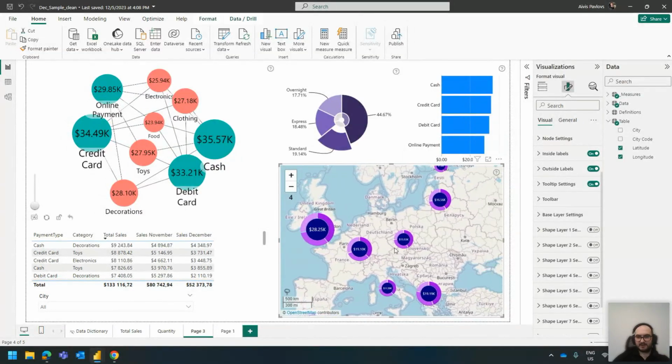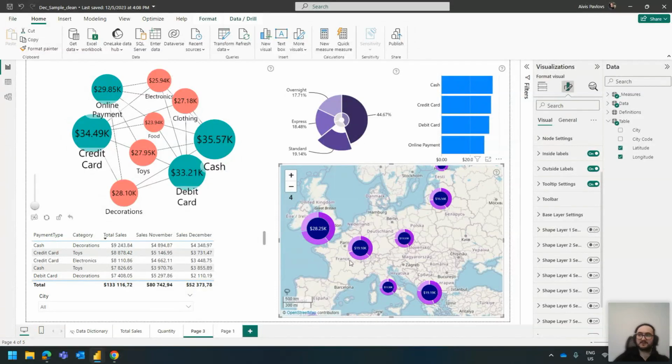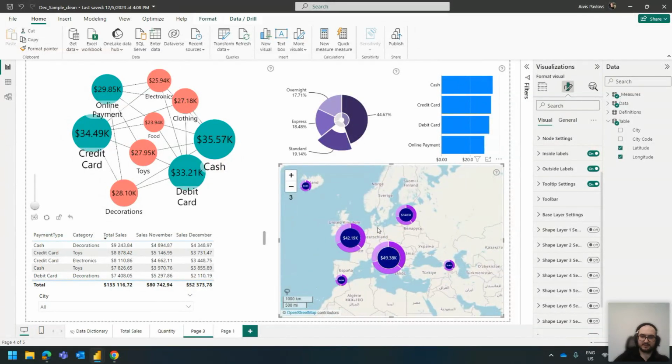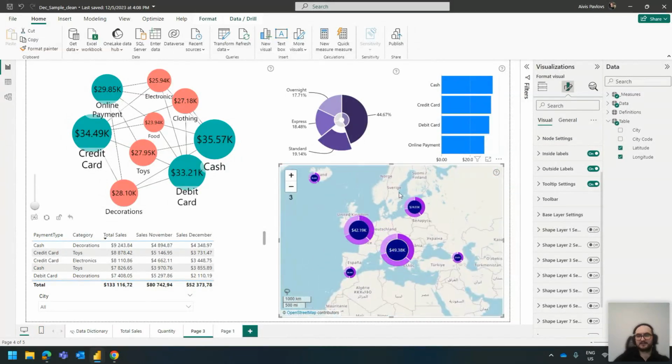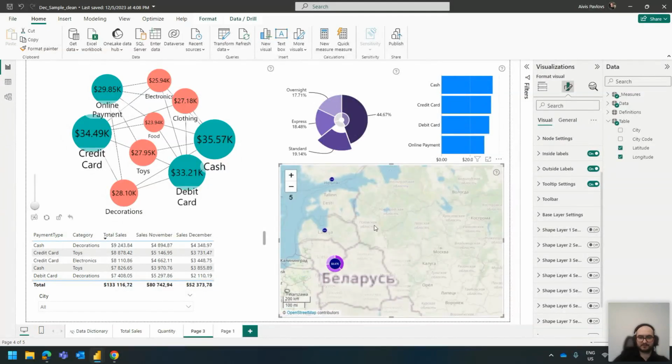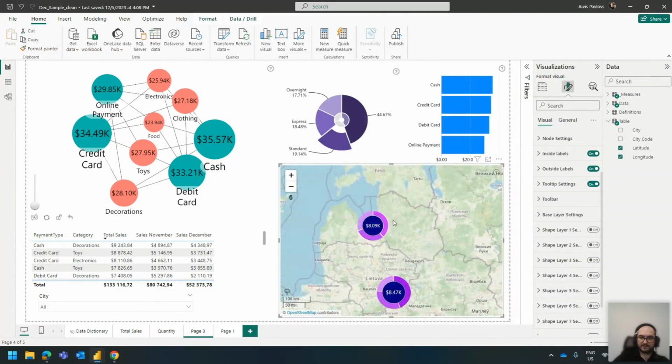What else is here? For the map, one of the things you can play around with is this: what I did was choose 20 different countries in Europe and choose their capitals. That's where my nodes are located. If you decide that you want to go for one country, let's say, for example, Latvia, where I'm from right now, I could have chosen just 20 cities within Latvia. You can do that as well.